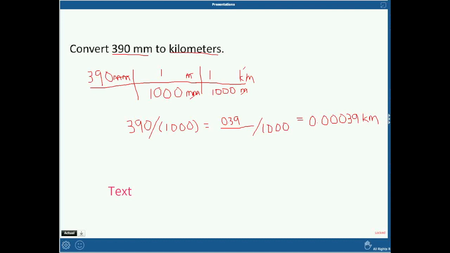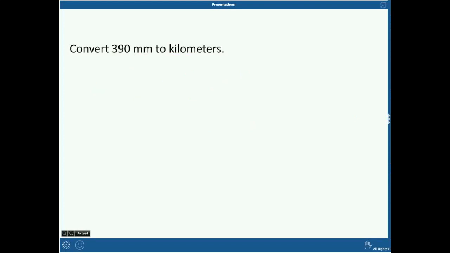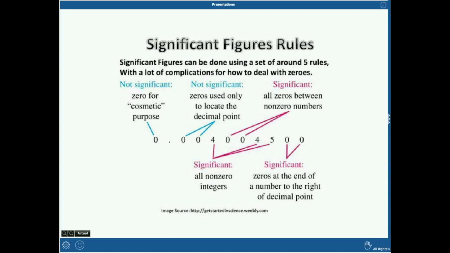To me, it's easier to visualize it in the little, they call this thing a train track or a T-chart or whatever. It's just easier for me to visualize how to do it that way. But this would give you your full points if you needed to. So let's go back to the, okay. So that's kind of, we did a big to small and a small to large. So that's kind of how they work.